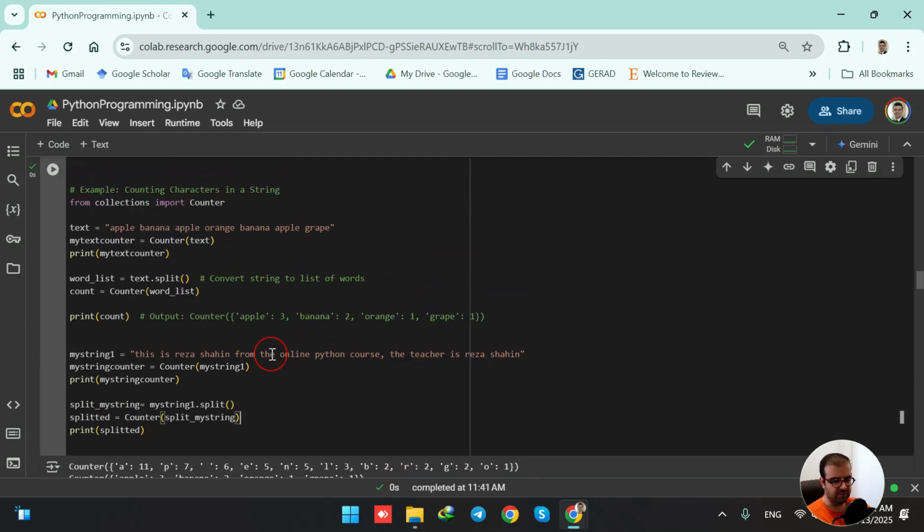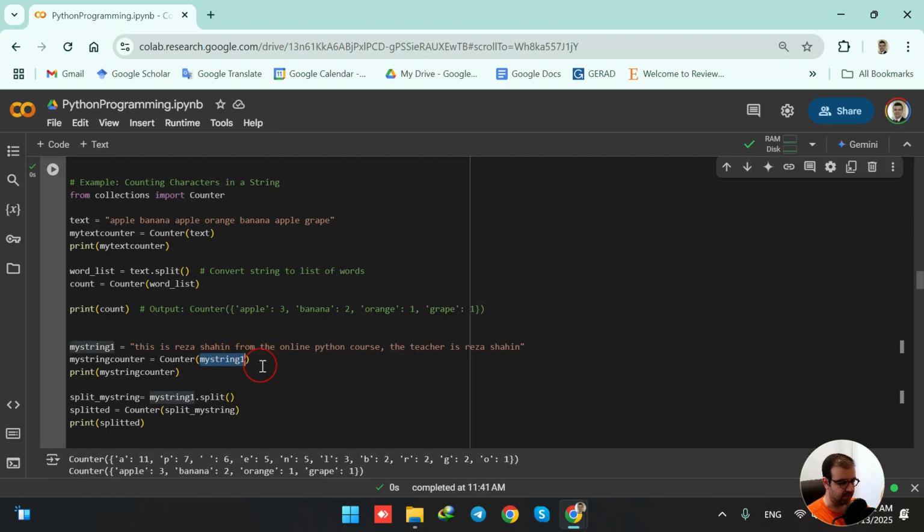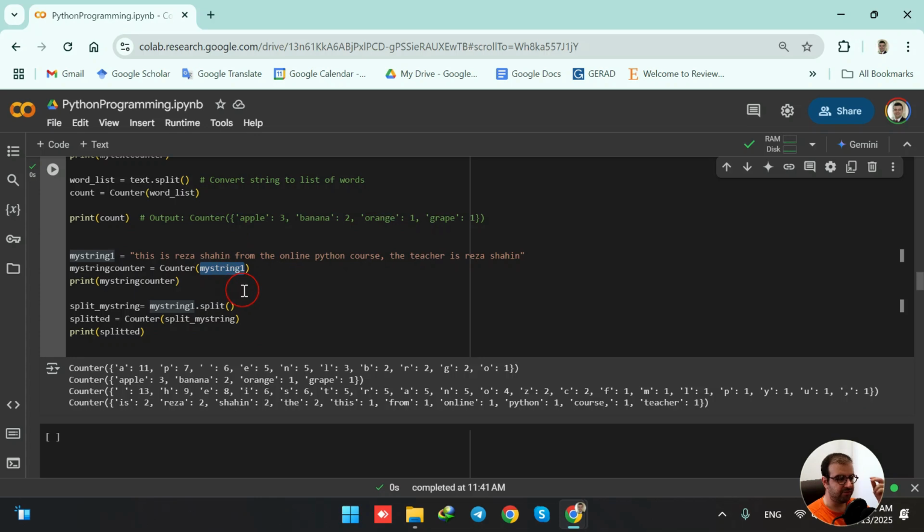So if I want to review, we can have the following. We are having a string here, and the name of my string is my string 1. Then I count the number of letters in this string. In order to count the number of unique letters in this string, I use the counter class.